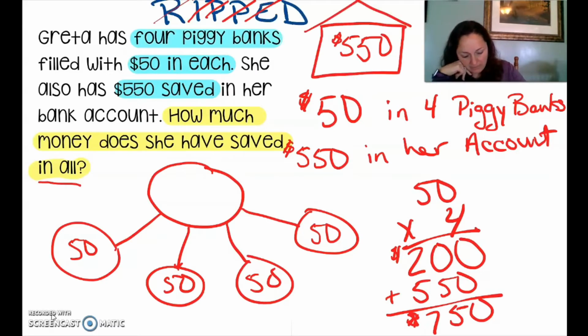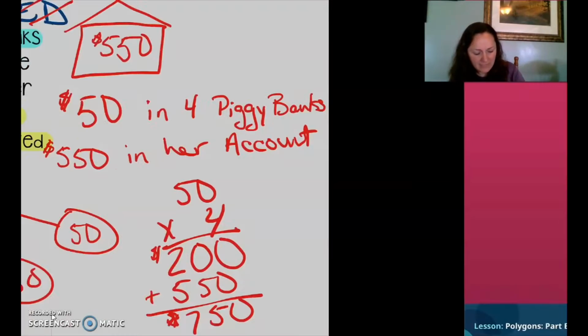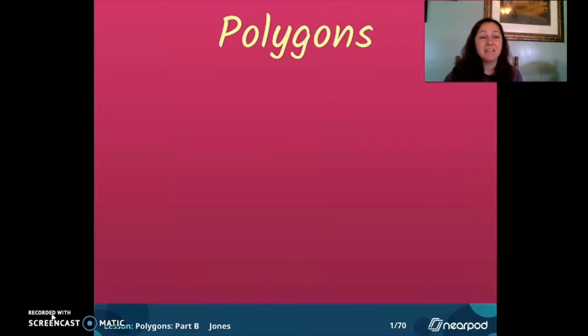And we'll erase that. All right. Good job. Moving on to our problem for today. Today we are looking at different types of polygons. We are looking at ones that have multiple sides. So what we're going to do is check out for a second. You are going to watch a video clip, and then we're going to come right back and talk about all the different shapes that you saw on that video. All right. So stay tuned, and I'll catch you in 1 second.